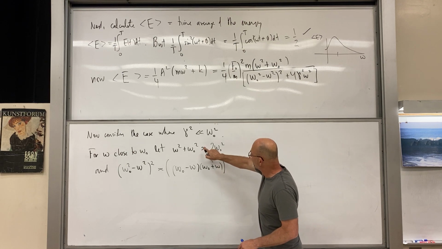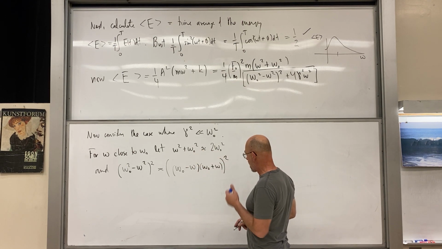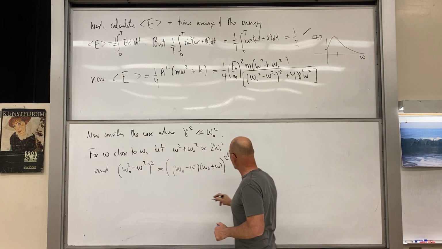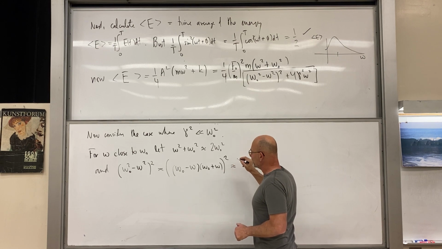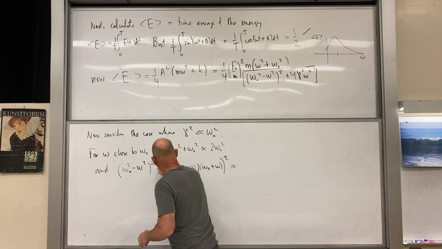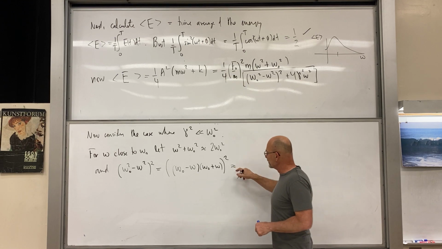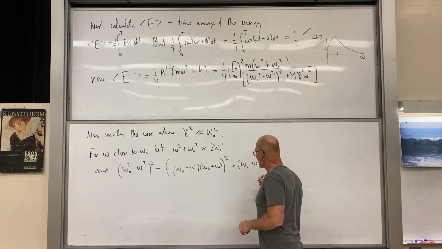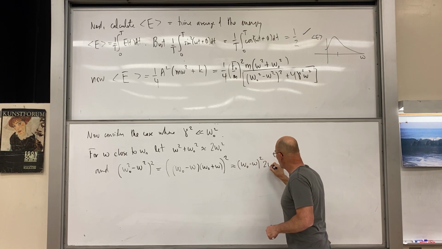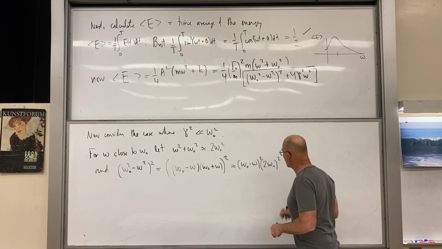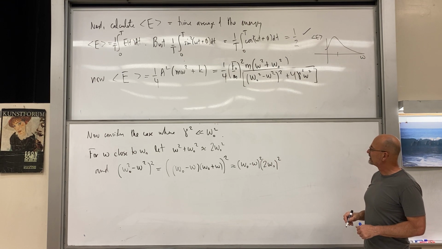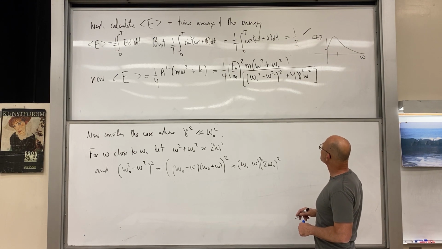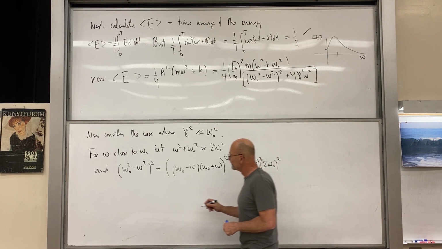But now we're going to make use of this same expression here, or not the same expression, but close to it. We're going to make use of omega close to omega naught. So this was still an equality. This is going to be approximately equal to omega naught minus omega squared times this 2 omega naught, the quantity squared. Okay, so that's the substitution that's going to deliver. And let's see what we get.